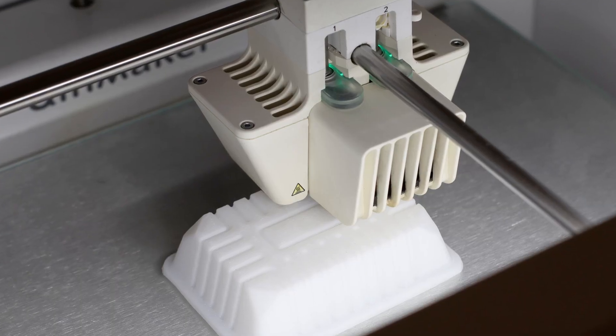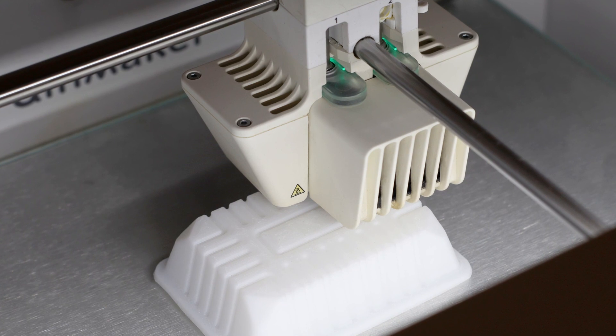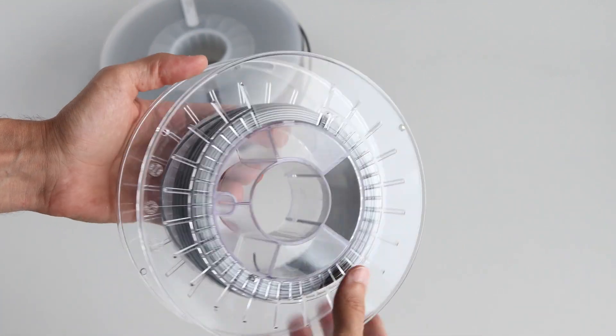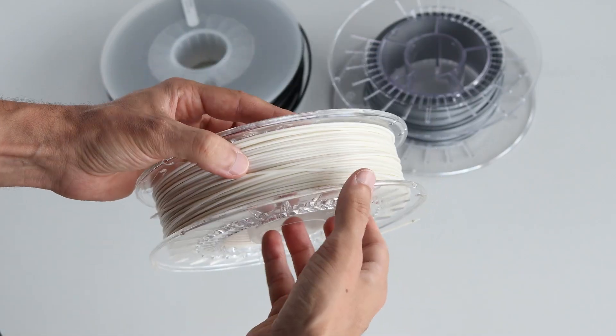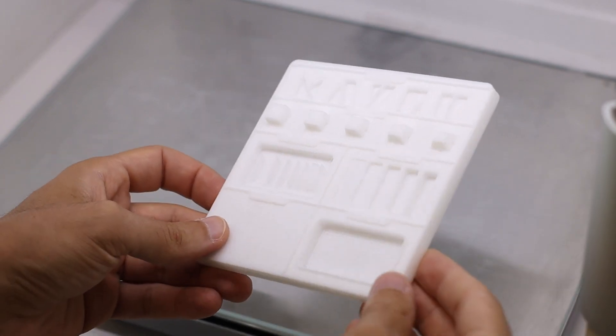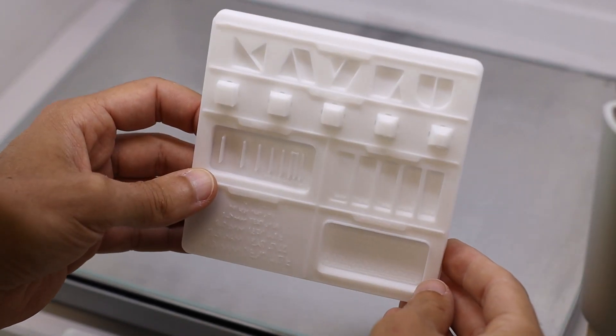Let's talk about the advantages it offers when making thermoforming templates. First, filament 3D printing is one of the most cost-effective manufacturing technologies, due to the lower cost of equipment needed. You usually only need the 3D printer and no extra equipment is required. Also, the material cost per kilogram is usually lower compared to more expensive materials like resin or powder. Second, it's a clean manufacturing technology — filament 3D printing generates almost no waste. When properly designed, you just remove your parts from the 3D printer and can use them straight away on the Meikoo Multiplier.